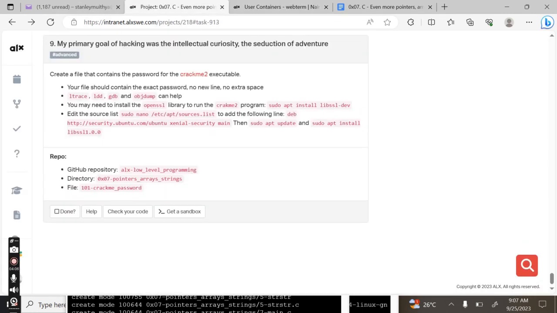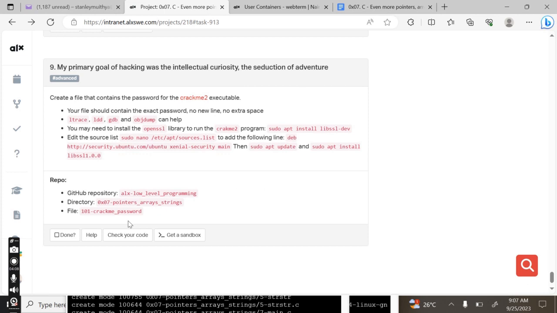and lastly, you're supposed to create a file that contains a password for the crack me executable.